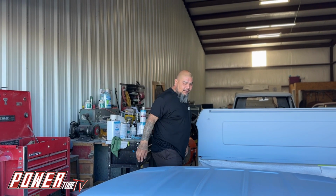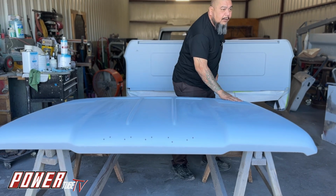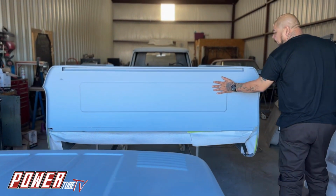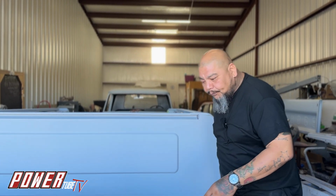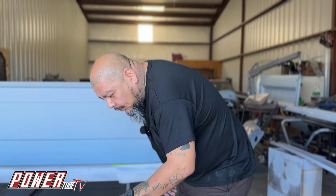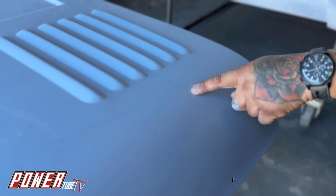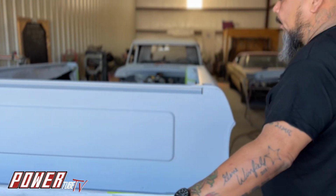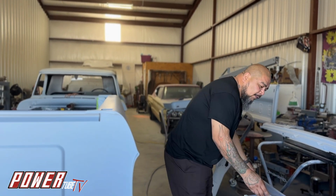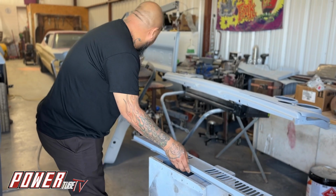Alright, here we are, next day. Fresh night's sleep, fresh, nice primer. Feels real good. Looks good. So this is all filler primer, and we're going to end up blocking this off. You can see right here, my hose or something must have hit it, but no big deal. We're going to block it down and put a final primer on top of this. Man, that looks good. It really does.